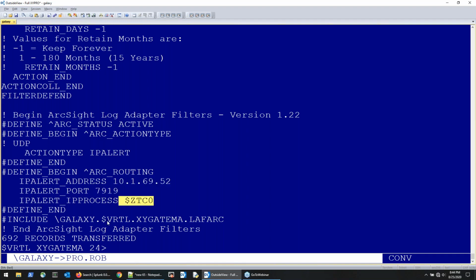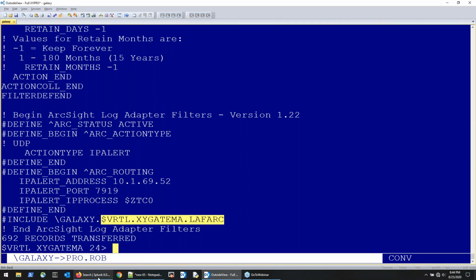And here is where the data definitions are for my data. You should not have to modify that file, but if you wish to, you can. You can change the delimiters, you can change the field orders, you can change which fields are included, you can do whatever you wish. But by default, we have placed in there the data that should be received at the Splunk in the order expected with the key value pairs that Splunk is looking for.